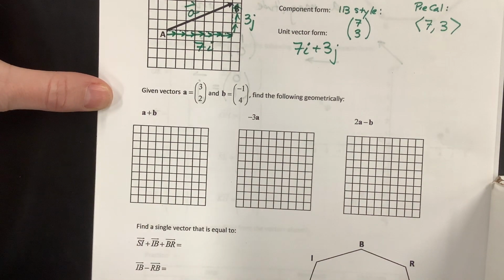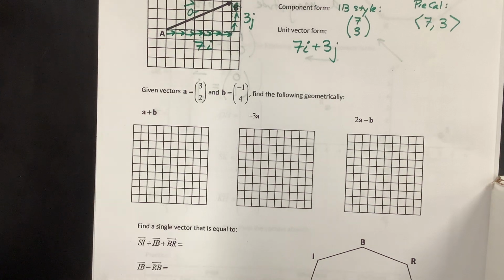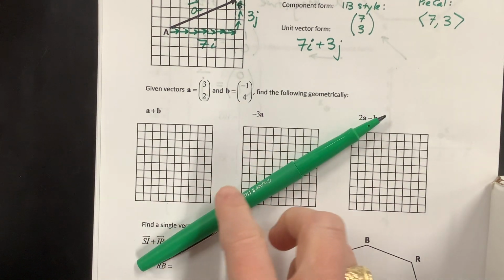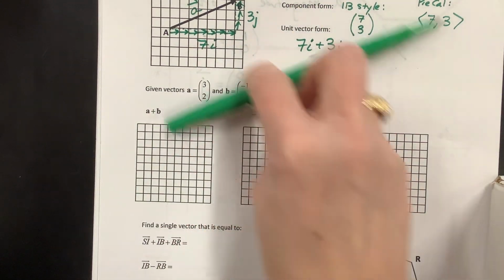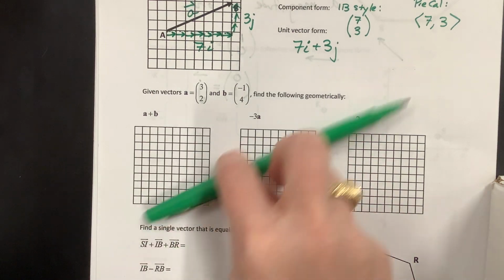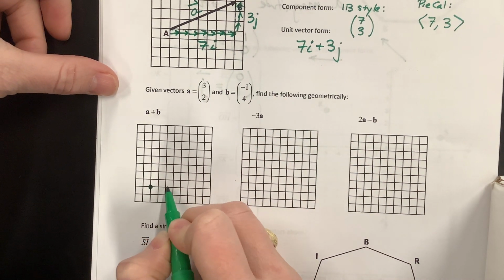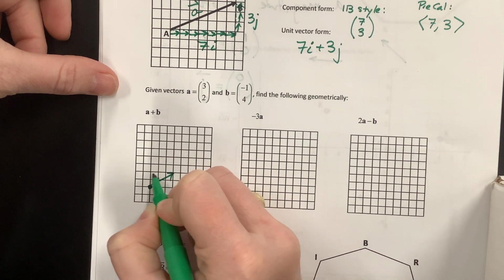Also notice that in all of these problems, I just gave you a grid and I didn't give you an origin. So it doesn't matter where you start your vector. Your vector 3, 2 is going to look something like this, but it's not nailed down. It's going a particular direction, but it could start anywhere we want it to. So let's say it starts here, and then I go 1, 2, 3, up 1, 2. So here's that vector A.